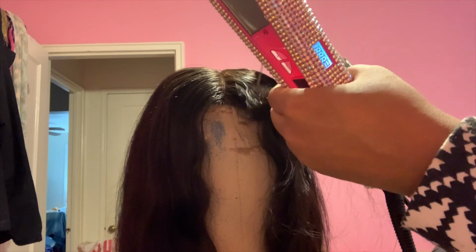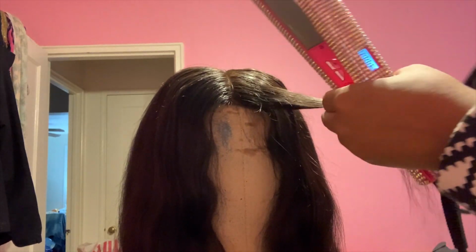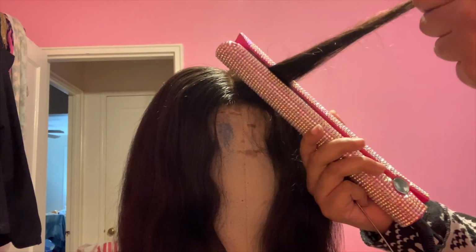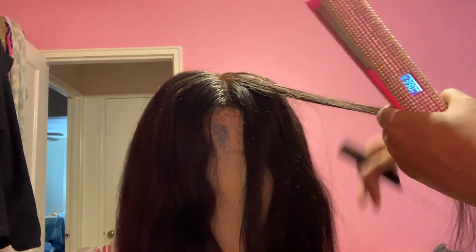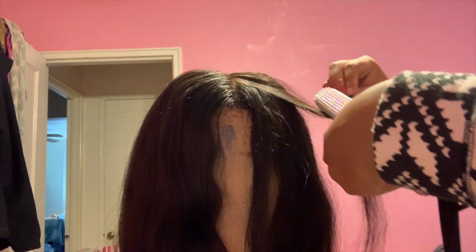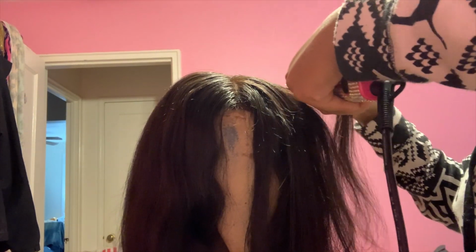This goes up to 480 degrees, okay? So I'm just going to be using it, and I'm putting it on 390 degrees. Even though this hair is already kind of silky and straight, it doesn't really need it. I just want to make sure the products work in with each other and everything is just nice and silky and straight. So right now I'm really focusing on the top part so that there's no real hump right there. If you guys see, it was like a hump or whatnot. I don't know what my mom be doing to her wigs, but they don't be laying.